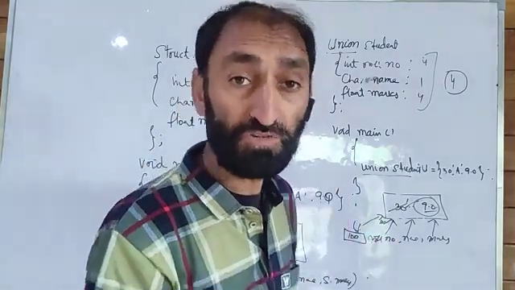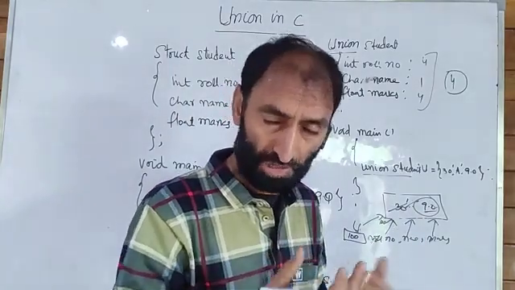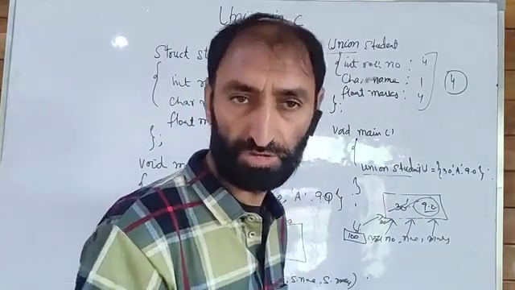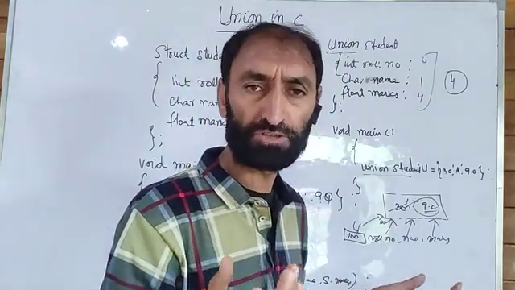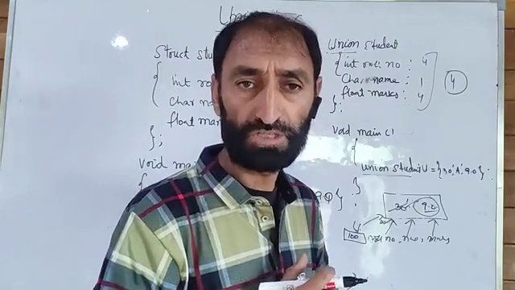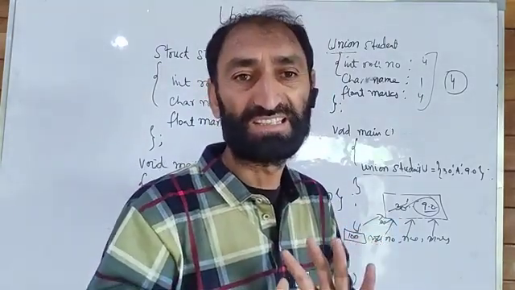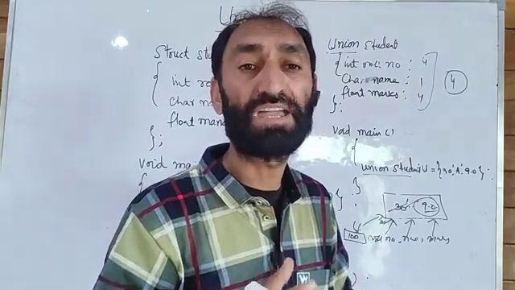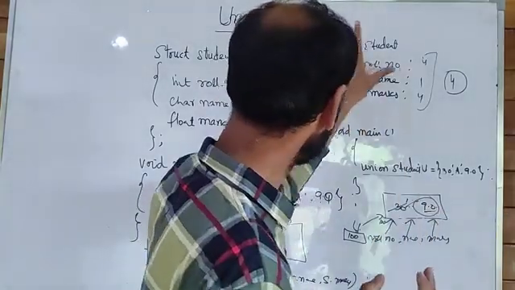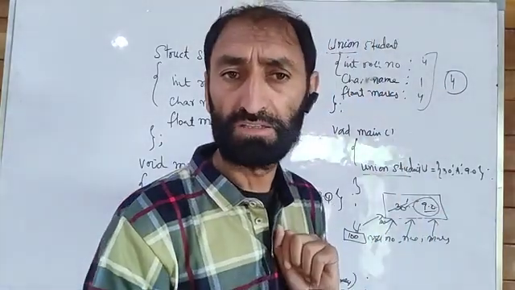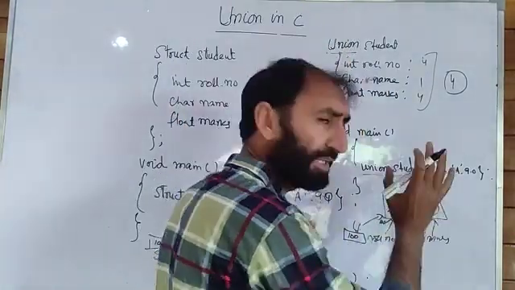Now, the question is why do we use the union? Nowadays unions are not used much. In previous days, about 30 years ago, unions were used because at that time the memory was very costly. In order to save the memory at that time, we used unions. But nowadays, unions are not being used in programming. So we can say that this is the drawback of the union.